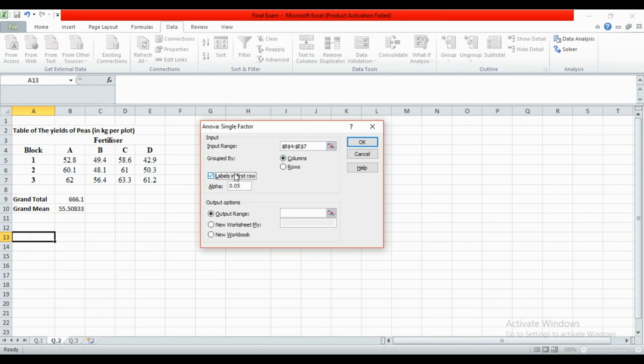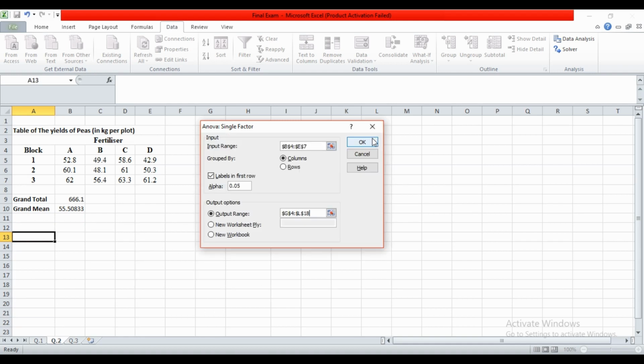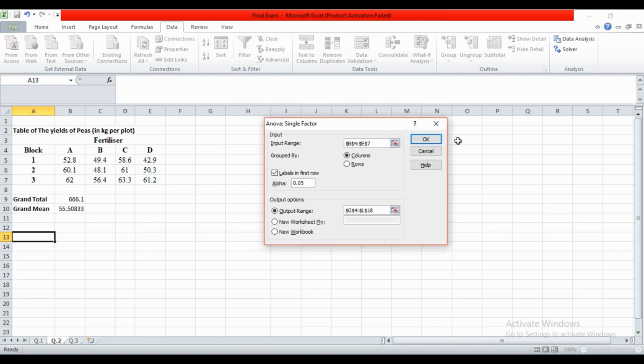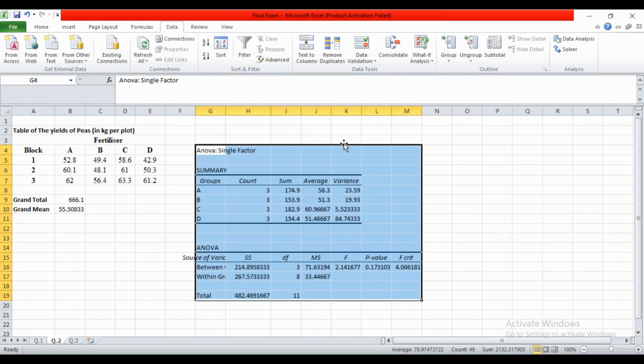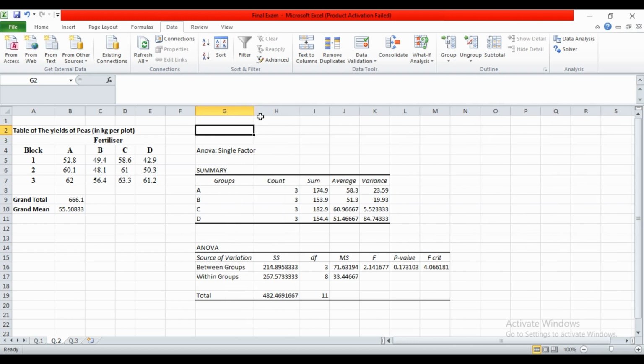Check the box for labels in first row. Select the output range, then click OK. Tada! This is the result of ANOVA single factor of the yield of peas.